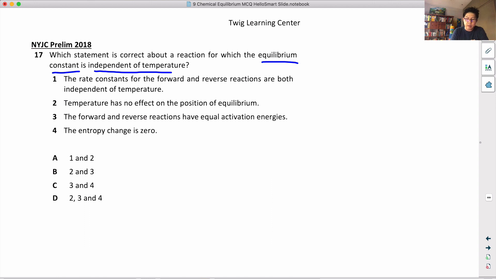The equilibrium constant is independent of temperature. So for equilibrium constant, normally Kc will change when temperature changes, but the only time that is independent is when change in H is zero. When ΔH equals zero, that means there's no bias to shift right or shift left.